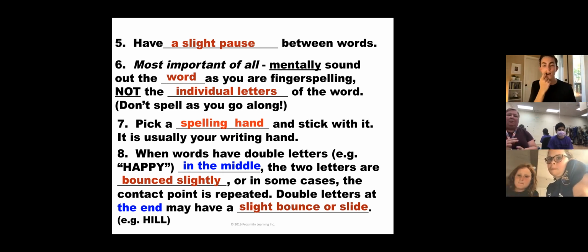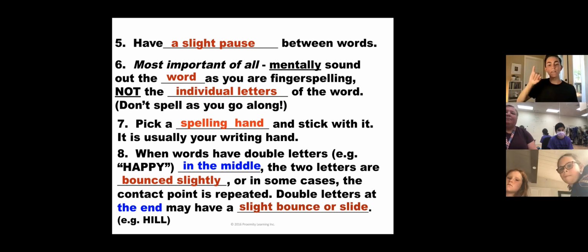Okay. And then this is very important. When your mouth shows the letters instead of the word, that can be a little bit confusing. So instead of J-E-T-T, let's do J-E-T, J-E-T, like that. See, my mouth sounds out the word instead of each letter. And you'll find with big fingerspelling words, it's actually a lot easier to understand when you're sounding it out instead of doing each individual letter.